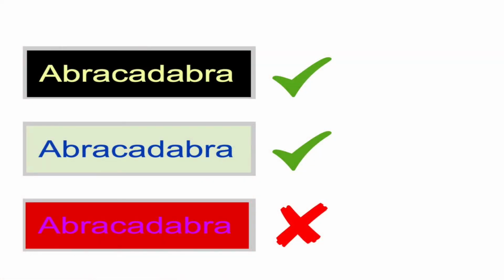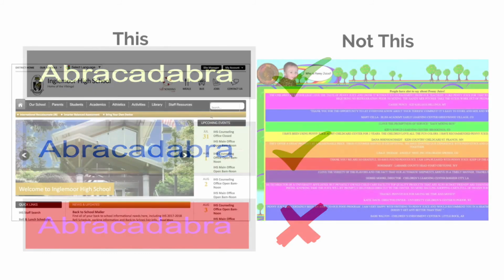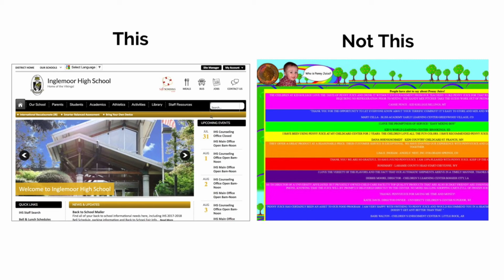Here are some examples of what text might look like on a School Wires page. The first abracadabra here is slightly off-white on a black, which does have a good high contrast ratio. The second one is blue text on a lighter background, has good contrast ratio, and the lower one is the pink and red combo we explored before. It has a terrible contrast ratio. You would not want to use that on your page. In short, you want to aim for something more like the example on the left in this image and not so much the one on the right, which has a lot of color and is very distracting, and the contrast is poor.